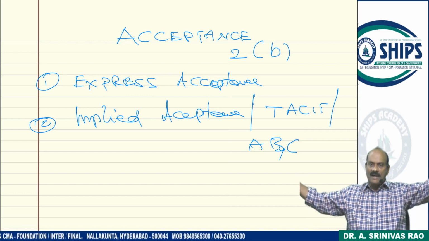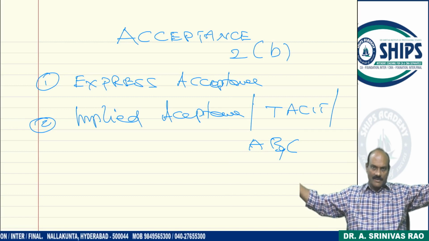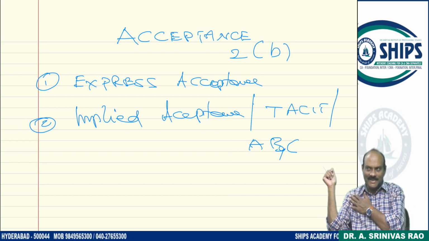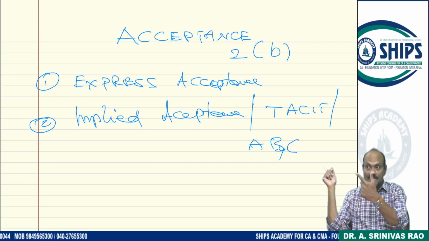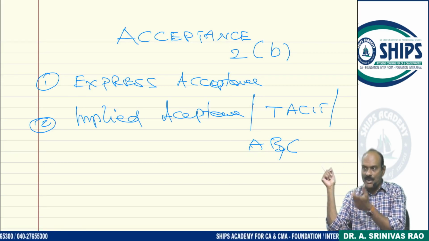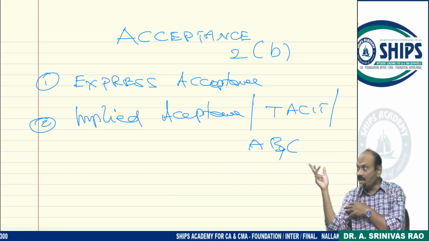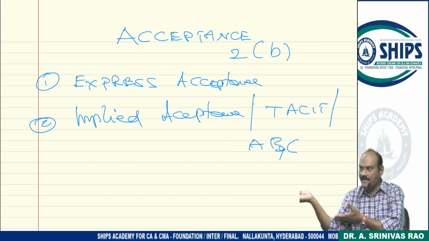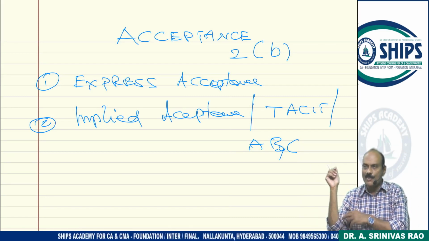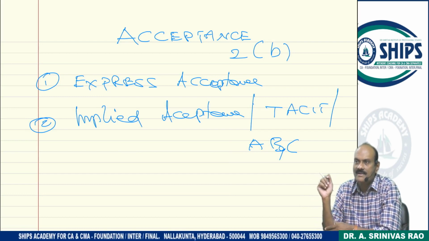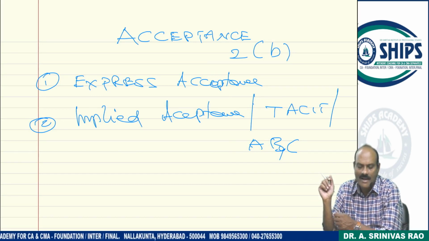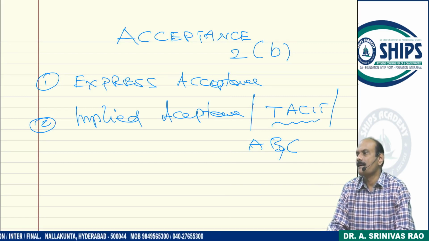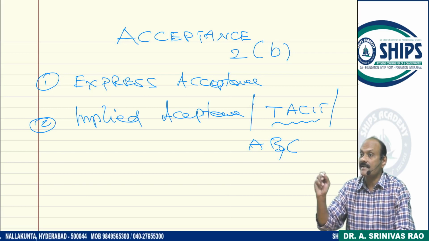Example, running of a bus between two places is an implied offer. Boarding the bus is implied acceptance only. My acceptance is neither in writing nor oral. Just I board the bus. My actions only. Once I board it, I have to buy a ticket. Public telephone, implied offer. Using the phone, acceptance, you have to pay for it. Weighing machine, implied offer. You put a 1 rupee coin into the slot, implied acceptance. Neither in writing nor oral, right? Acceptance is inferred from the conduct of a person, remember, as tacit.